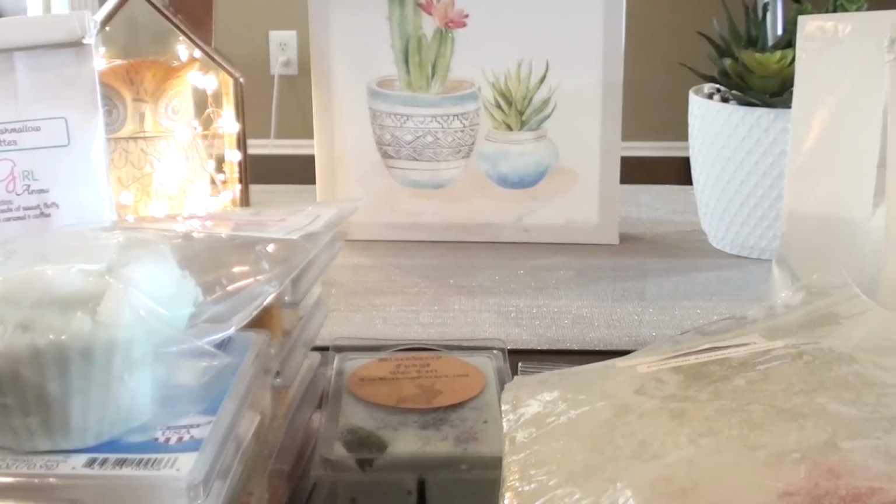So I did de-stash some strawberry scents because some people do like the artificial strawberry, or to them I think it smells not artificial, but to me it smells artificial is what I'm trying to say. I'm not trying to make anyone feel bad, because some people think it smells fine, just not my nose for whatever reason.